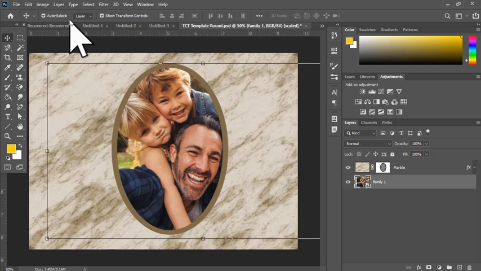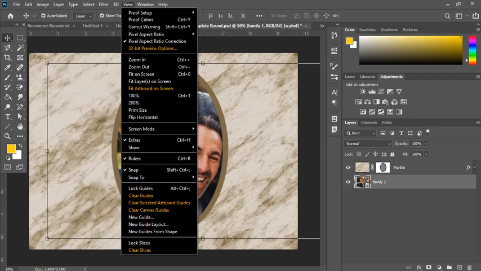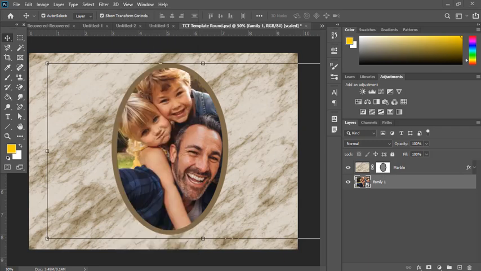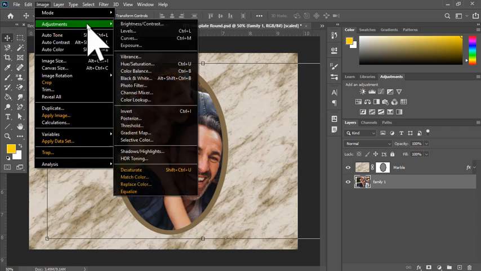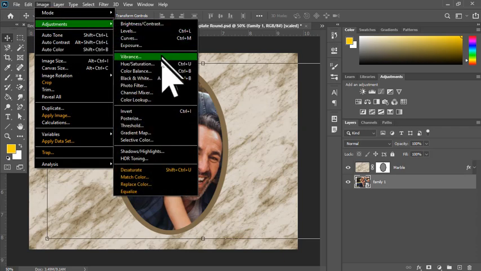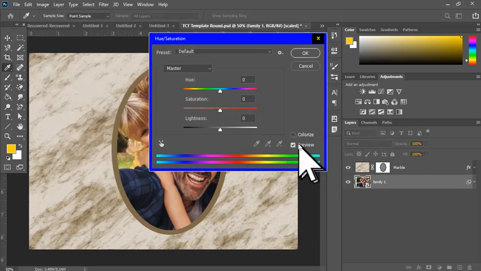Alright, so at this point we can change the background color. Let me move this around so I can see what I'm doing here. Go to the image menu and go to adjustments, hue saturation, and then you can click colorize if you want, or just adjust.